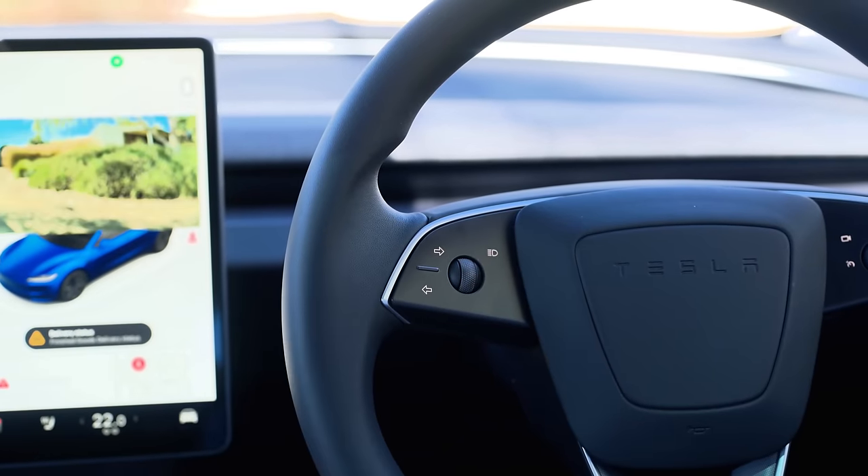This whole centre console has been changed as well — now you've got a couple of cup holders, a lot of storage with a 12-volt socket, and a nice soft centre armrest. The build quality could possibly be a bit better, it's kind of rattly and squeaky, but inside it's all felt lined and you get a USB-C port within there too. You get massive door bins. The sound system has actually been downgraded now for the base model — it just doesn't sound that great. It definitely sounds a lot better if you step up to the long range. You also get that Tesla sunroof, very tinted which is nice, but it still radiates quite a lot of heat, which uses up more battery. I wish it just came with a cover as standard.